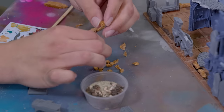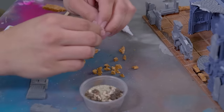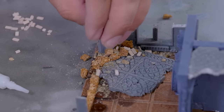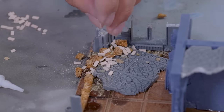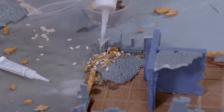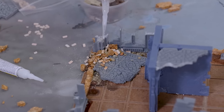Now to blend it all together. If I was painting, I would put on a wash, but for physical crafting, I'm making some rubble. I sprinkled a little piece of cork, some small pebbles, a pinch of sand, and some small-scale modeling bricks into the corners and along the edges of my walls. Then I slobbered everything in ultra-thin super glue just to lock it in place. You could use wood glue for this, but I am super impatient, so I want to use a product with super in the name.